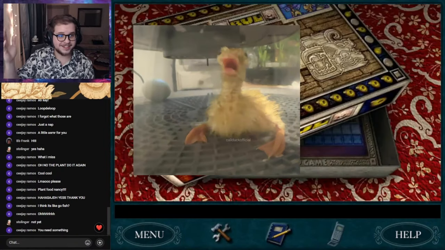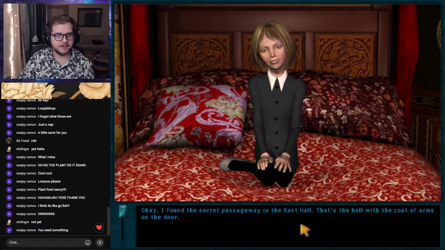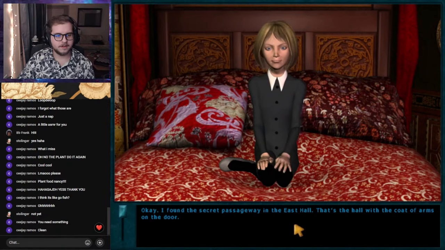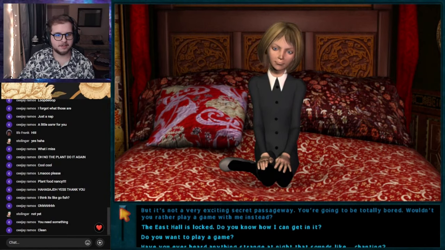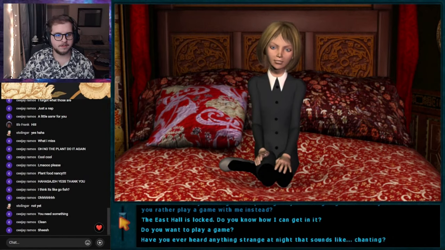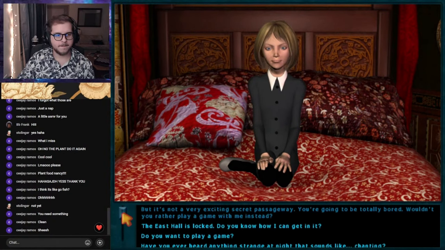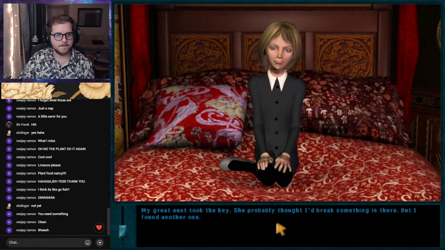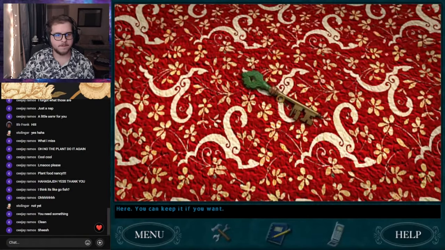That's crazy! Okay, I found the secret passageway in the East Hall. That's the hall with the coat of arms on the door. Would you rather play a game with me instead? The East Hall is locked. Do you know how I can get in it? My great aunt took the key. She probably thought I'd break something in there. But I found another one. Here, you can keep it if you want.